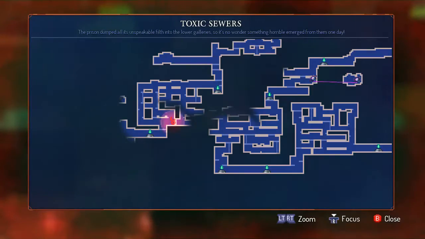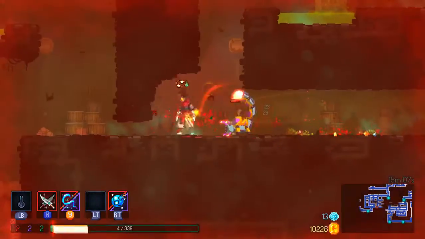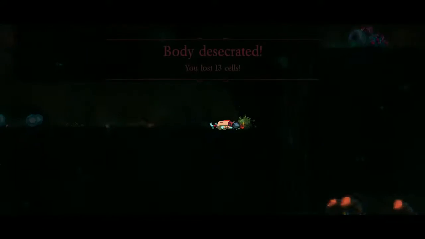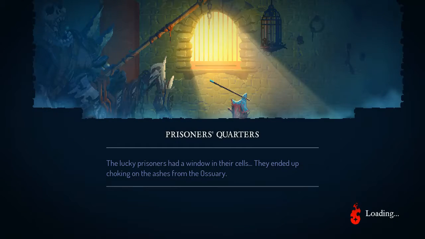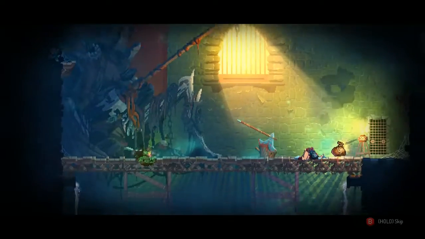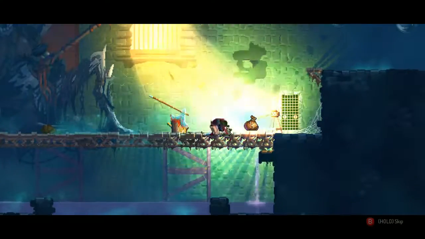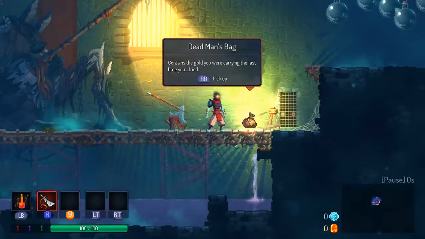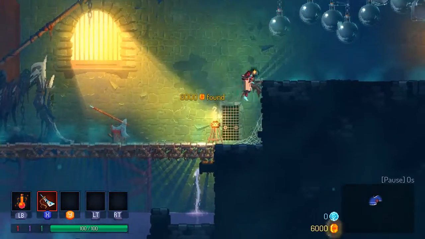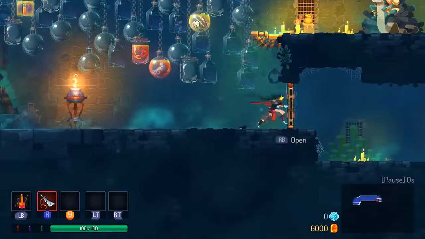What's further over here? Shoot. I died. I didn't see that scorpion pop up, and I was trying to take care of the bat. And there we go. I'm back. I can get my 6,000 gold back. I had more, but I live and learn.